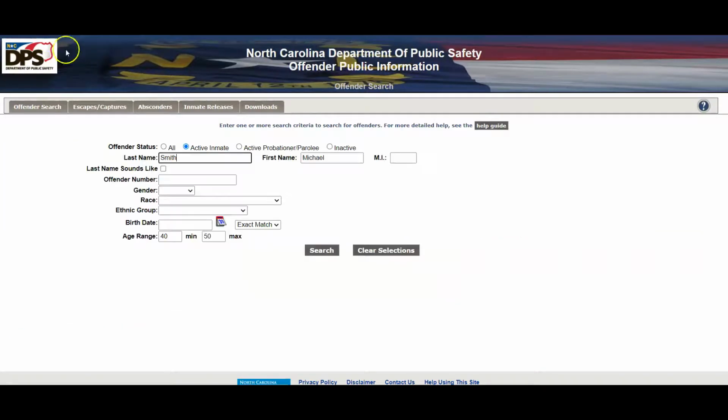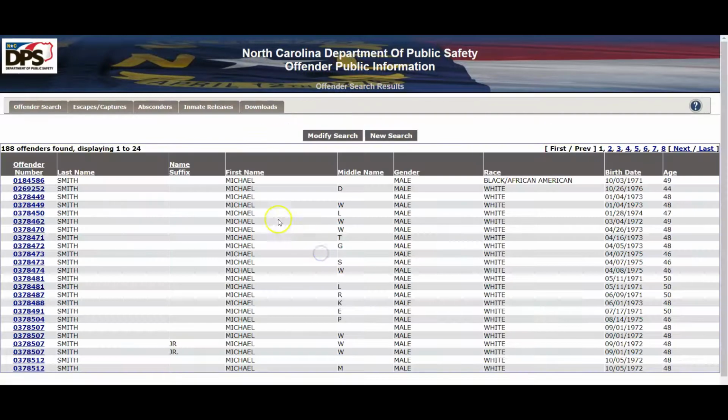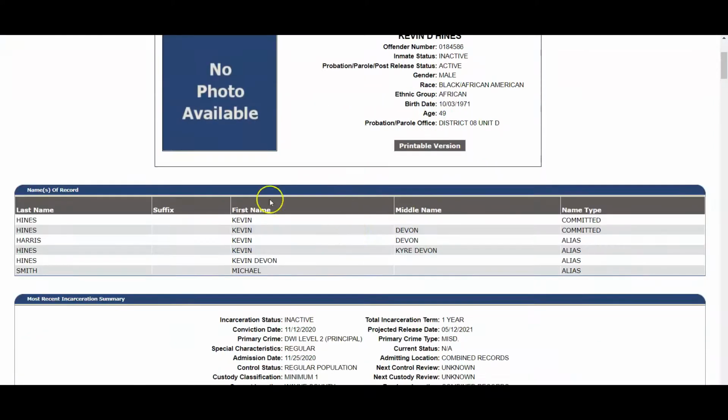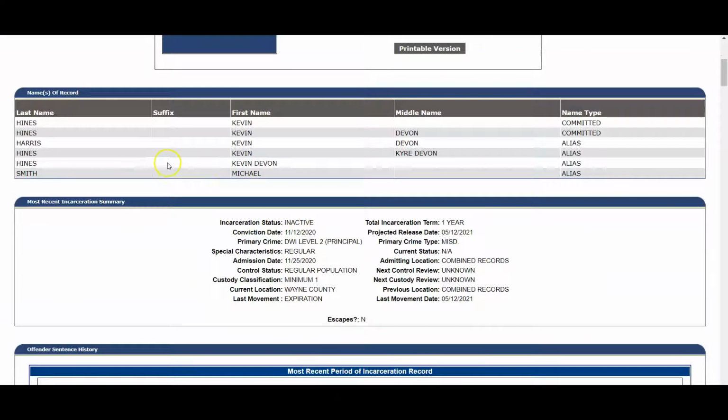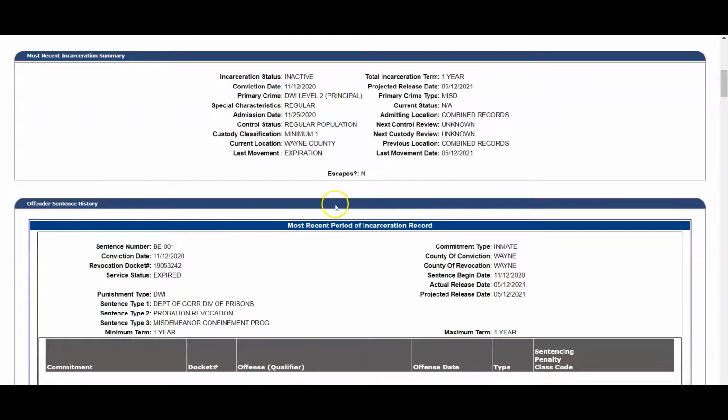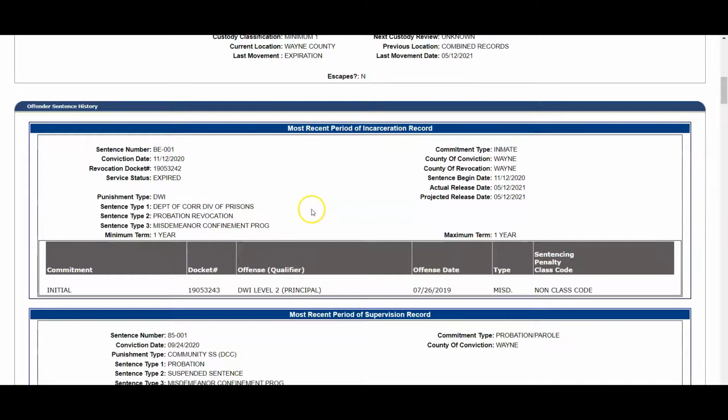But if we go back and do a search for all, so this includes people who have finished their sentencing, etc. Again, this is an old one, so there's no photo. This information, again, we have, this is an alias here, just confirming that you will get alias results. So if you don't know someone by their legal name, you'll still get results, which is good as long as they know prior names they may have used.